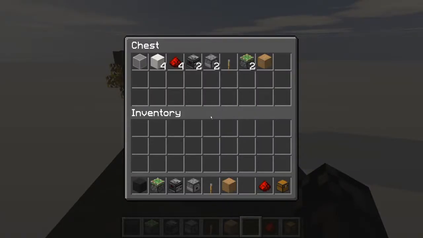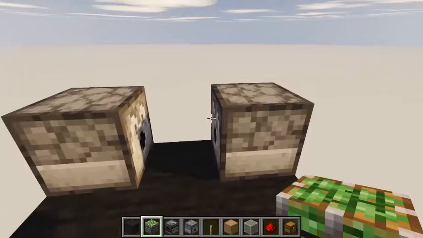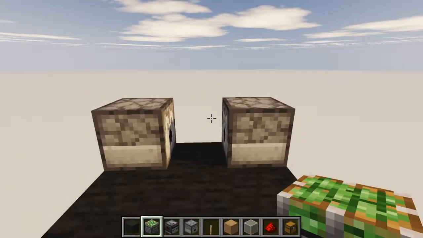Here we have everything that's needed to build the farm, so take some time, gather the materials, and let's get started. Okay, so let's get started with the practical design.